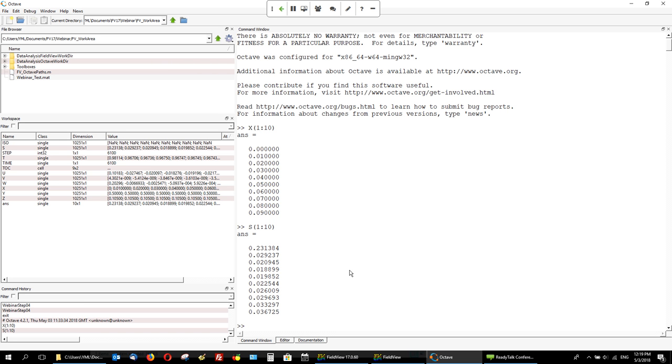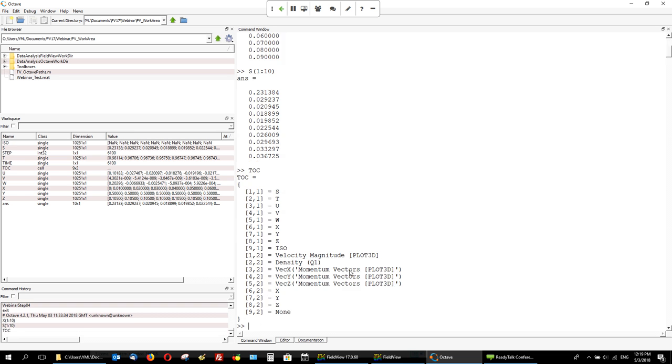So what we added in the mat file is also the ability to connect back to your dataset. And we've provided what we call the table of contents. So if I print the values in that table, you can see that all the coded names have been stored, but all those names are available inside of FieldView. So that really tells me that the first item is S, and its name is velocity magnitude. So that's the one on which I want to do my analysis. Okay? All right, so let's clear that.